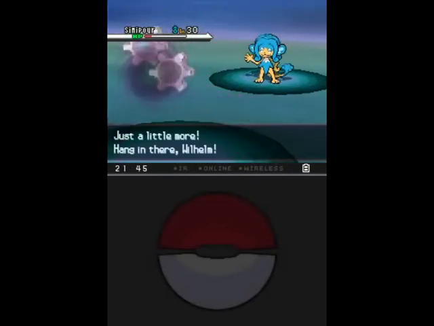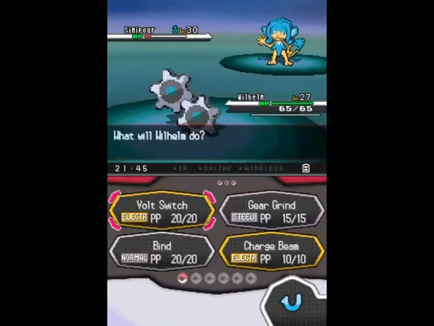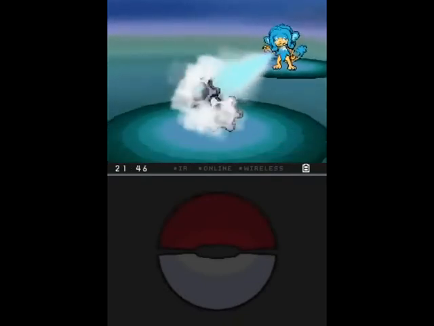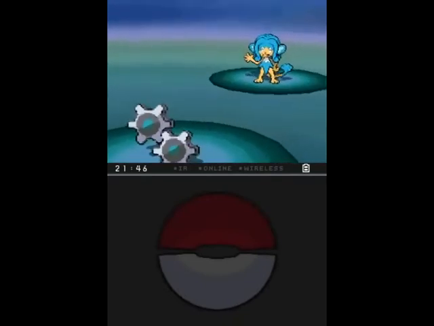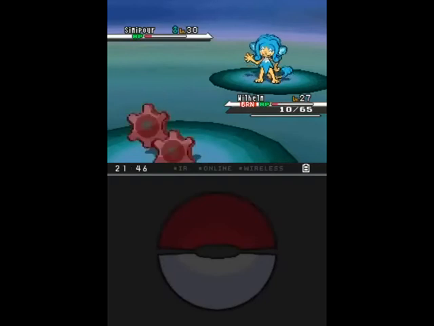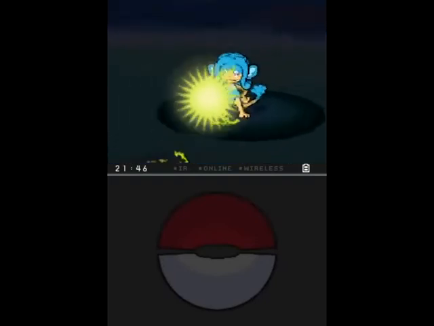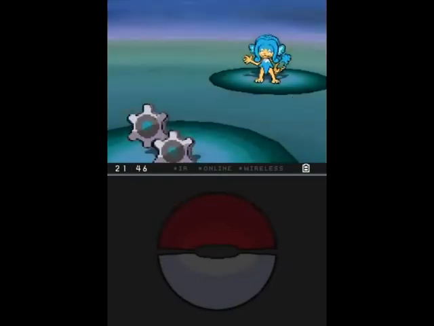Okay, Wilhelm, this is it. Please make good use of this Eviolite. You can save us. Only you can do this. Save us once again from total party wipe. Oh my god! Oh my god! Holy crap! Oh my god, that's ridiculous! Oh! Die!